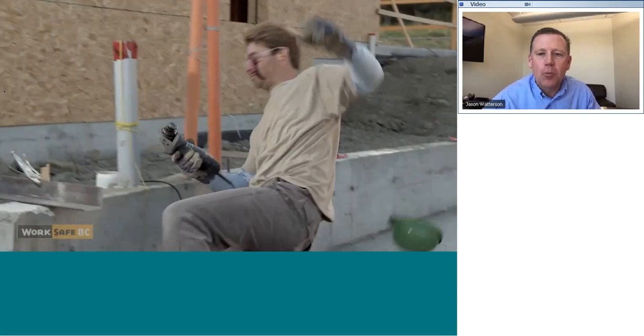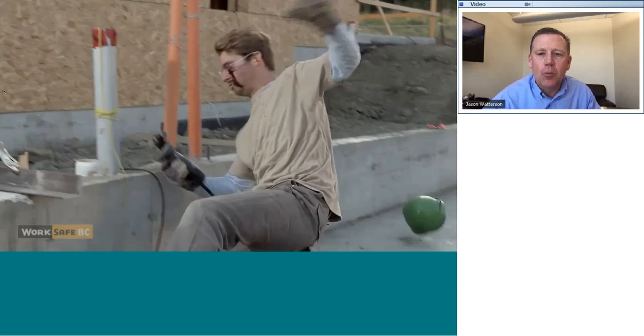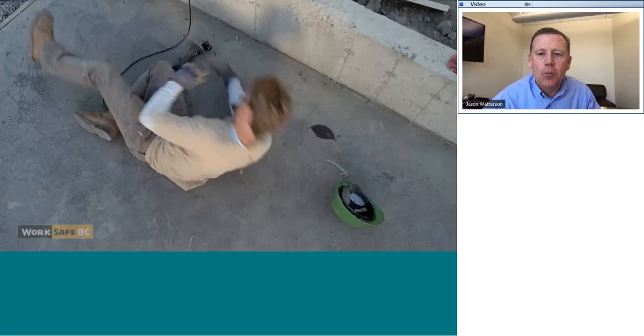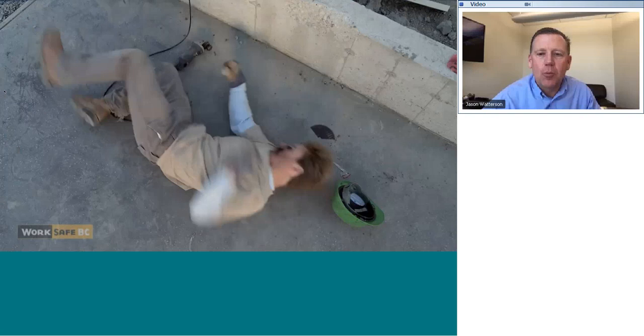So when we wear face protection, my recommendation is landscape work. If I'm doing weed whip, that type of work, especially the walk behind type of landscape trimmers where we're going out cutting a field, these really throw materials, and that could be rocks and who knows what. My recommendation is to do it there. Grinding, you should have a face shield hanging on the shelf behind the grinder in your workshop.